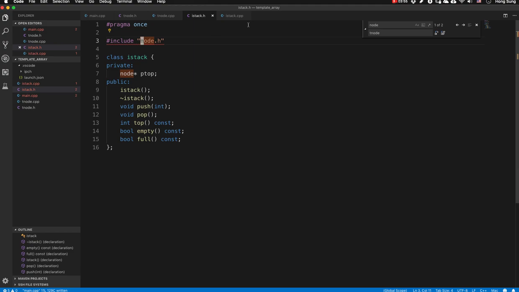In the include, we need to include tnode now instead of node, since we have changed that. Then iStack is the class name, and we are going to change it to tstack, template stack. So we can use the arrow to find the very first one. This is the first one, so we are going to change it to tstack, and this one is a tstack as well.